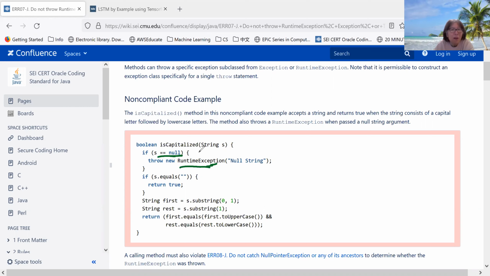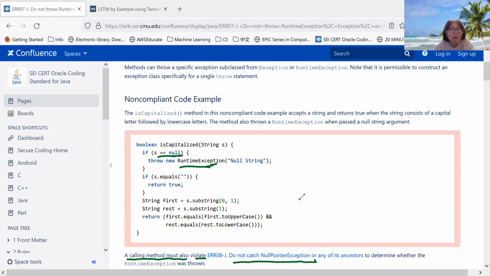The problem with this is the calling method violates the rule do not catch the null pointer exception.